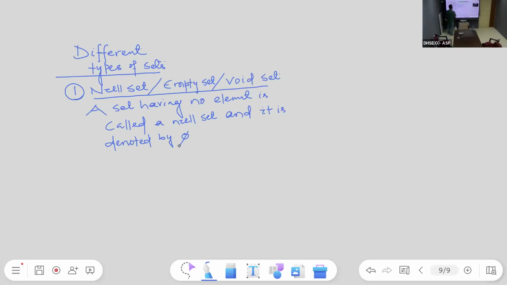Okay. So in tabular form, the null set phi is written like this: no element within the curly bracket.